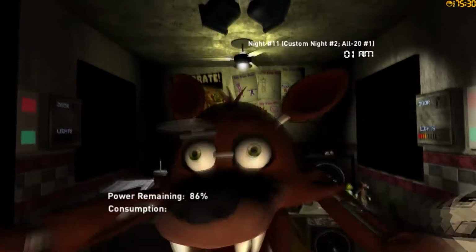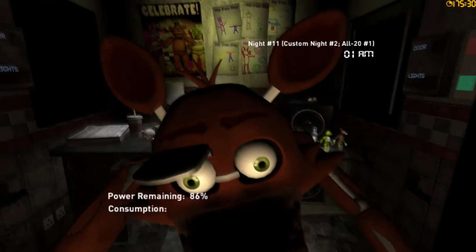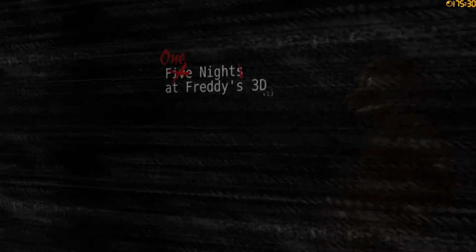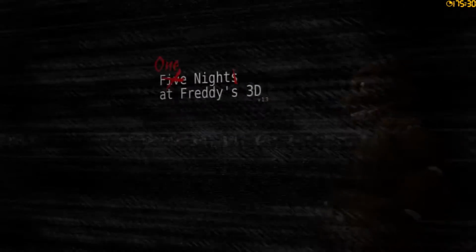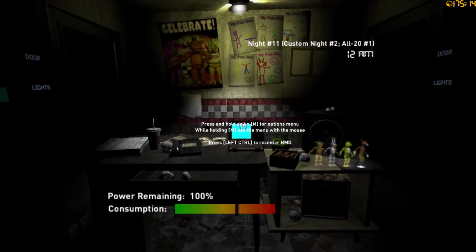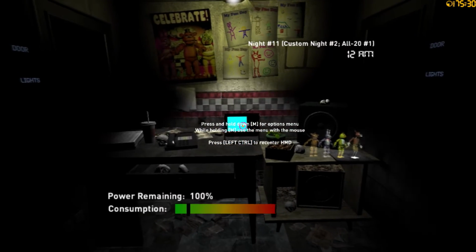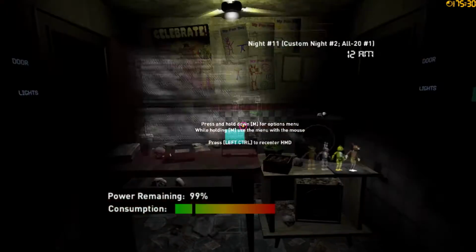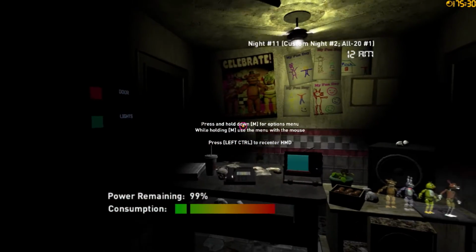Foxy scared me? Yeah, I'm that rusty. Holy shit! Welcome back, old friend. This goddamn thing. I don't need to pretend to be afraid.